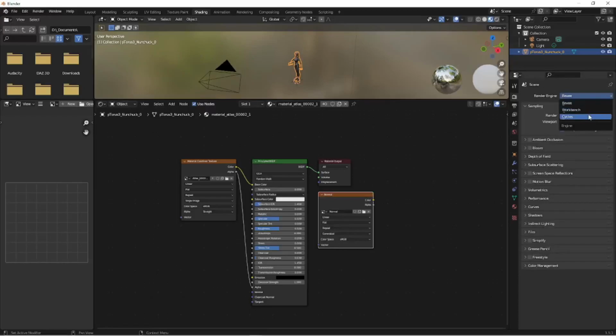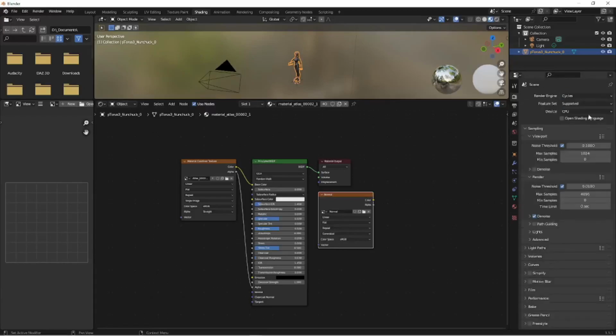Now, the next thing we're going to do is we're going to go over to this little camera, and we need to switch the rendering engine to cycles. This is important because you will not find the bake option unless you switch to cycles.